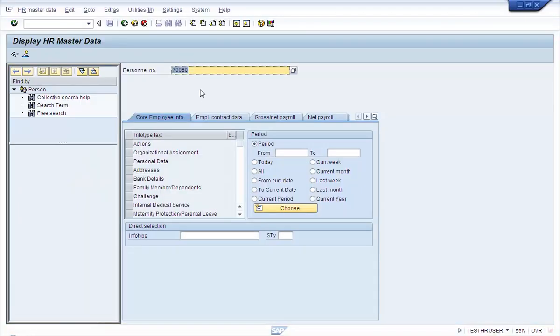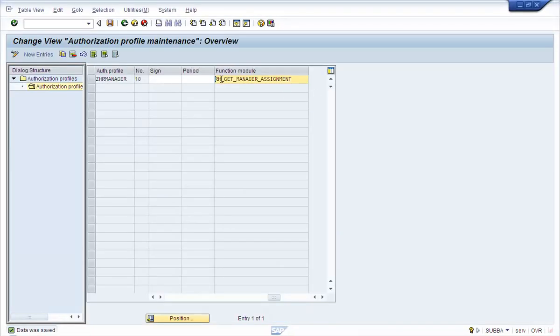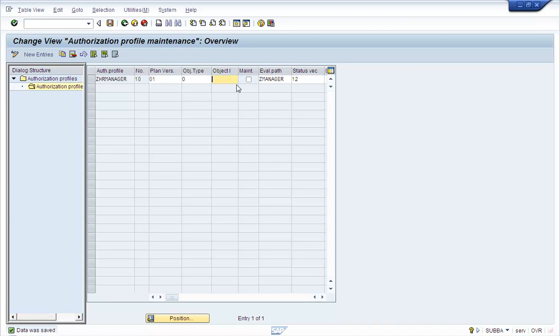Let's see if Dennis Sutton has access to 82. We press the enter key and Dennis Sutton does not have access to that. So you see the function module is dynamically capturing the starting object ID of Dennis Sutton and allowing him only to see data from his span of control.